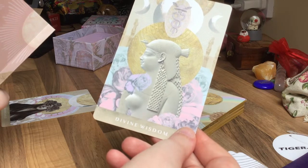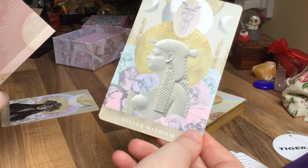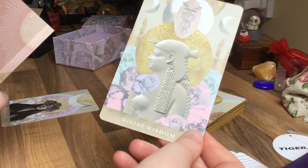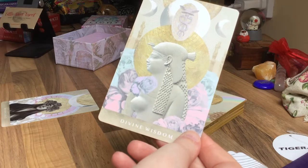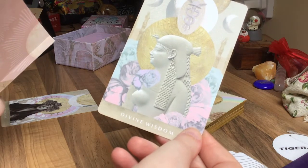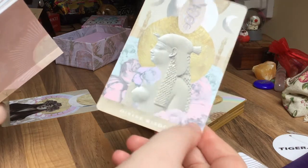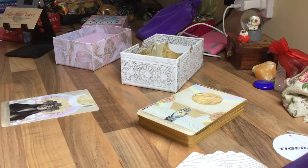Isis is the eternal goddess and great magician and a timeless expression of the divine feminine. She encourages us to activate and reclaim our sovereign power, and helps awaken our individual and collective healing. That's a nice card. I like that. Moon, how many pages are on her? Wow. There's like 4 on her.